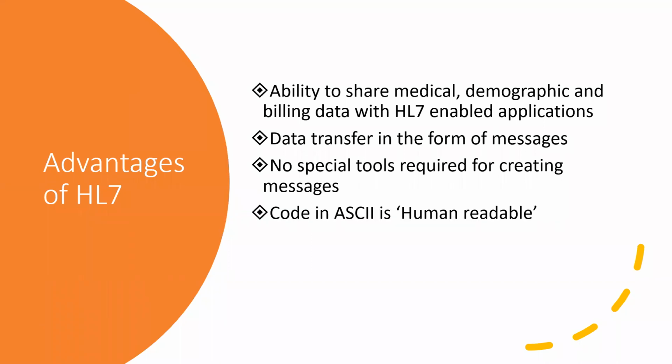Code is in ASCII format, which means it is human readable. Even if you don't understand the structure, if you take a deeper look at the HL7 message, you'll be able to at least figure out a few of the data elements, that this is name, this is date of birth, this is gender information, and so on. You may not be able to read the structure exactly because you may be new to HL7, but at least you will be able to point out that this is the demographic data element that we are looking at.